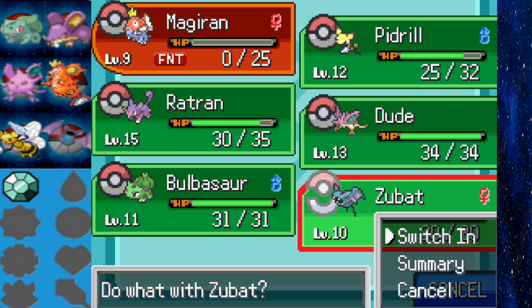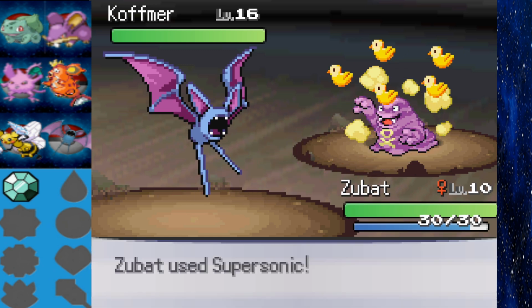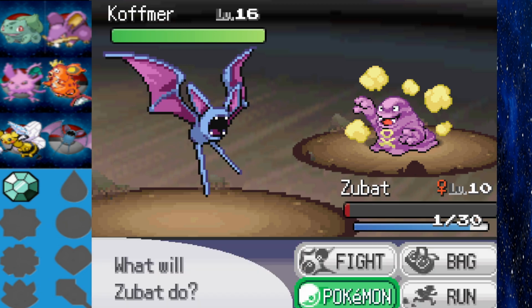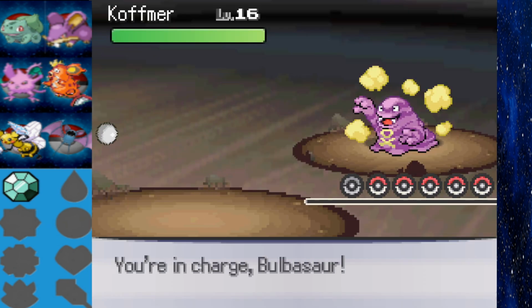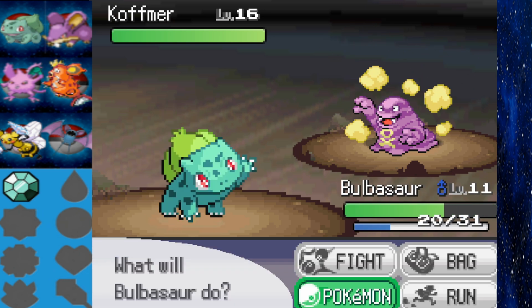Could go into Zubat, go for Supersonic, I guess. Might be helpful. Let's do it. There we go. Landing it with that first hit, and whoa, we just barely survived that. All right, we need to switch out right now. Let's go into Bulbasaur and set up that Leech Seed, and I think we should be doing pretty good from there.